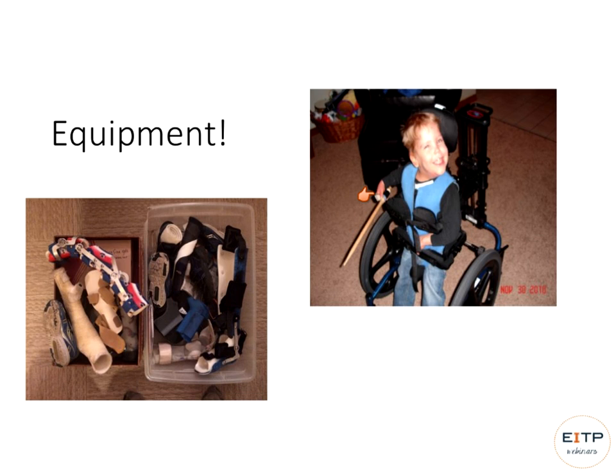Yeah, for us, equipment has been really essential. I think the most dramatic improvements we've seen are through leg braces that he's been wearing, progressively more fixed braces as he's gotten older, but we recently went back to a flexed leg brace, and it's just unbelievable how much more freedom he has. With a flexible ankle, he can now do things like his micro scooter, which he couldn't do before because he couldn't bend his knee in a flexed position.